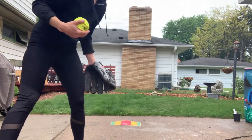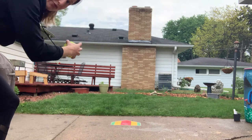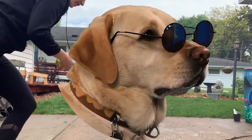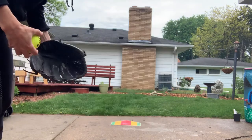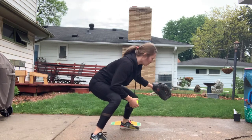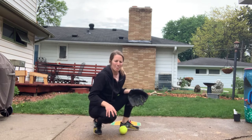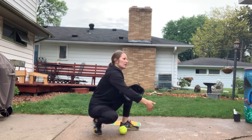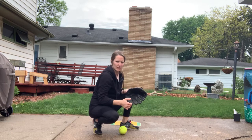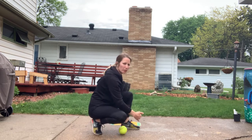As the pitcher, after you are sprinting — and you are actually full-blown running, not just dogging it to home — after your pitch and you're sprinting home, you need to come down nice and low. You're going to be in sort of the same position as the catcher would be in our other scenario from last week where they're making a play at home.